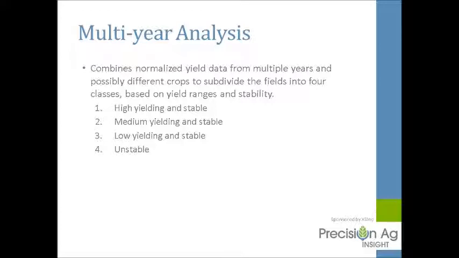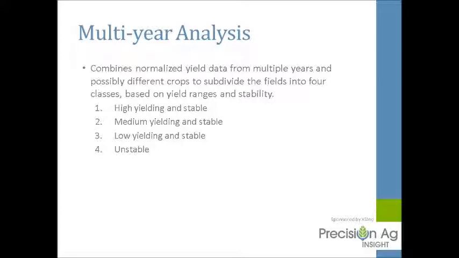The last thing I want to cover is the multi-year yield analysis, and this is kind of the point where once we have 2, 3, 4 years of yield data, we can start running multi-year yield analysis and building management zones. I think this is kind of the end point, or what you maybe would refer to as the first end point, or another stepping stone in that precision ag ladder.